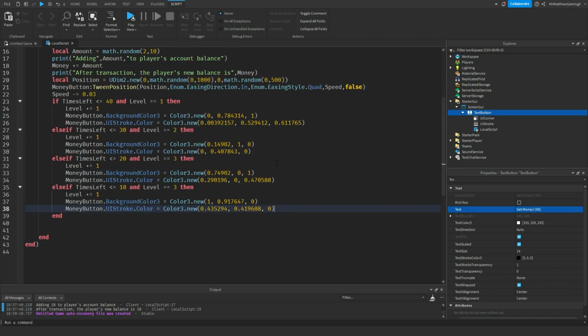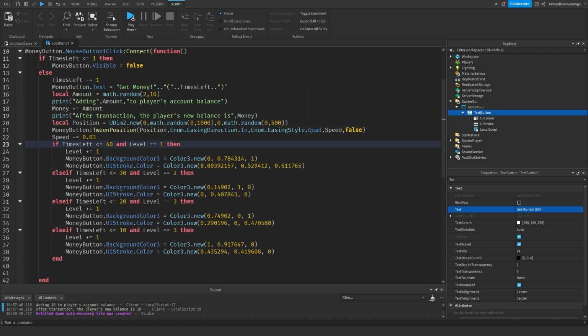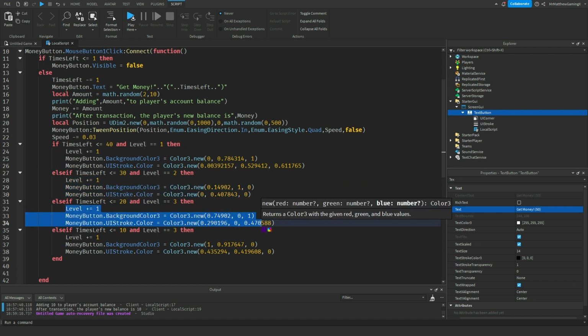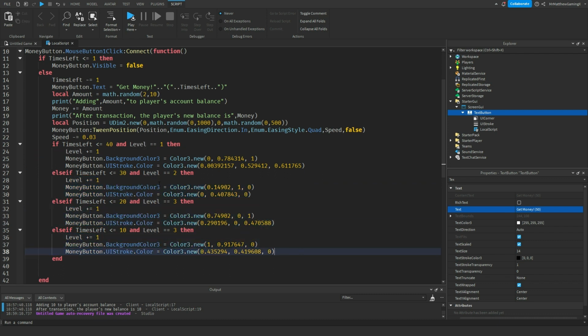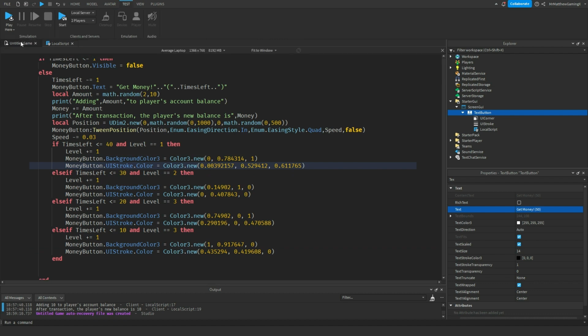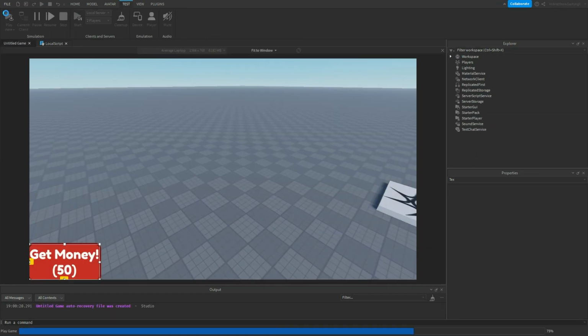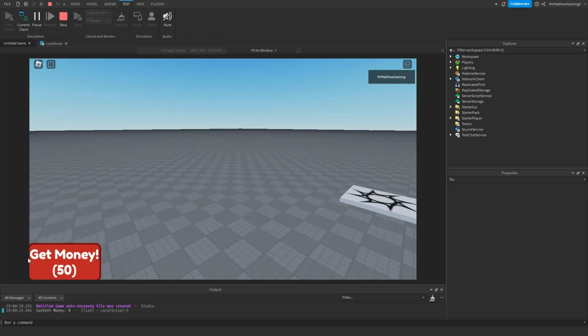Alright, so I got this whole thing set up now, and it ended up being 1, 2, 3, 4 of these. So check to see if it's under 40 and it's at level 1. If it is, it'll start level 2, and then this one will start level 3, 4, and 5. So all I did was I just changed the color that it sets to, so it just looks more visually appealing.